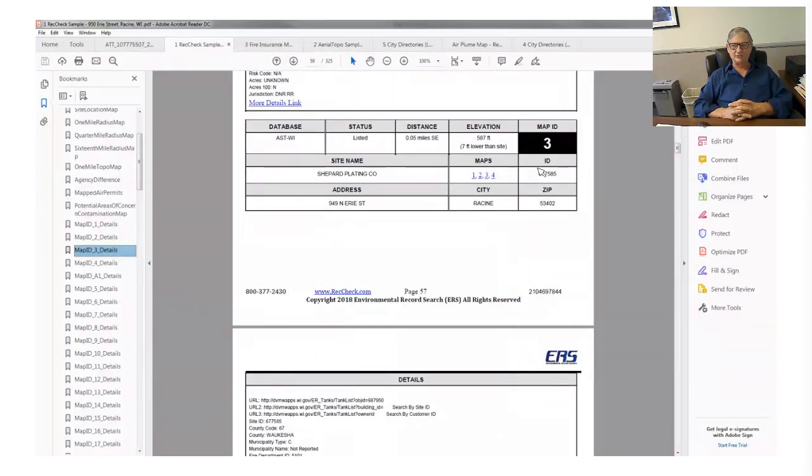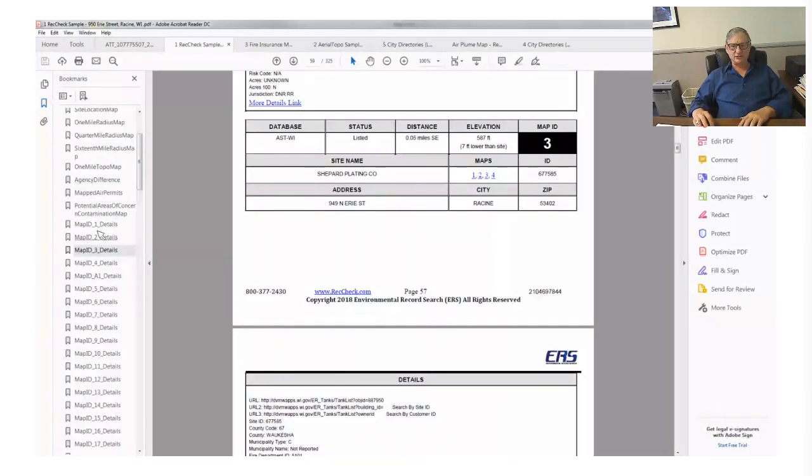And we know groundwater flows towards them? Can anyone answer that question? Is it still going to be a potential for vapor intrusion when the site is 7 feet lower? Anyone know? There's really no right answer, so don't be afraid to guess. But in any case, absolutely. And let me show you why.